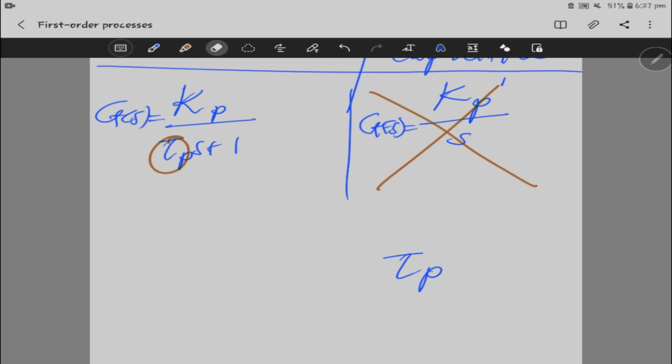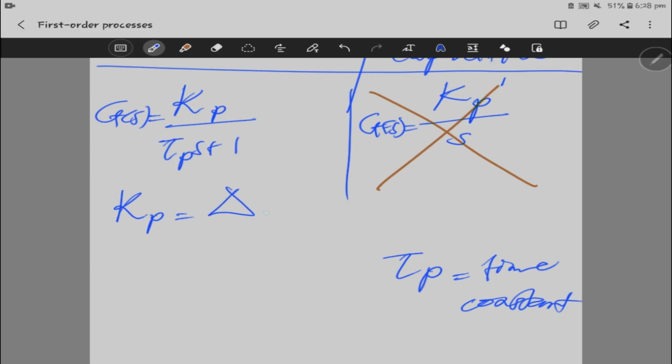So before we come to this, let's talk about this. So this is the time constant, right? Time constant, and it has the same unit as time. Fine. And then this Kp, or the gain here, we are seeing that whenever there's a change in the input, the system responds and has an effect on the output as well. So this Kp generally is the same as the change in the output, all over, so that's why we call it a gain, all over the change in the input, right?